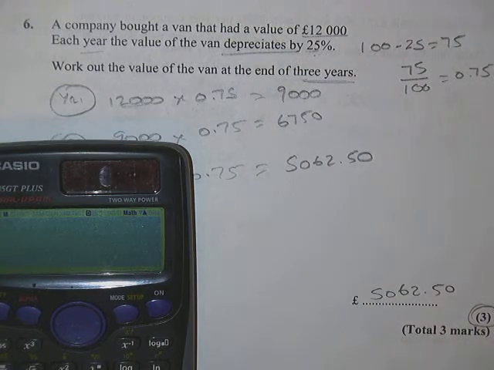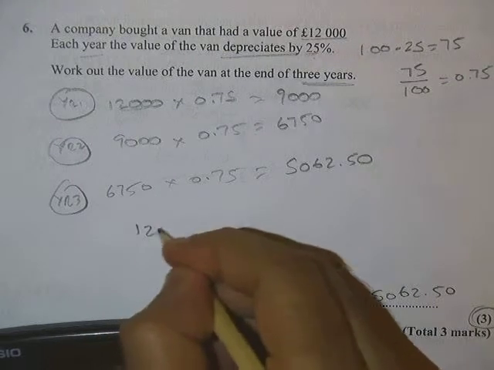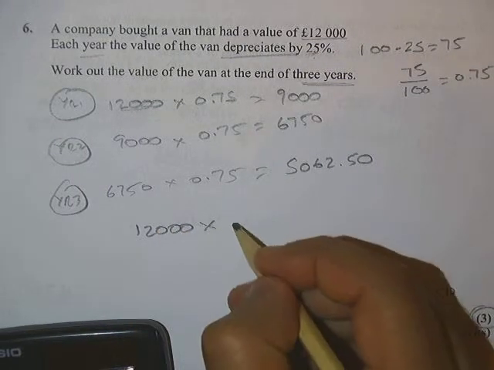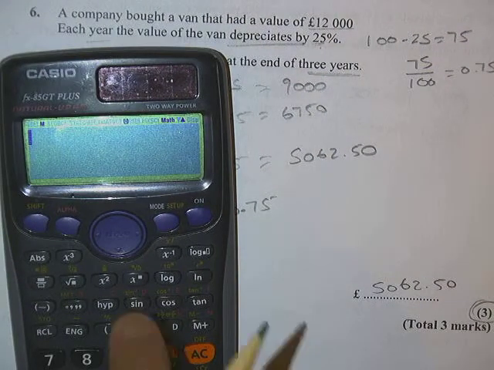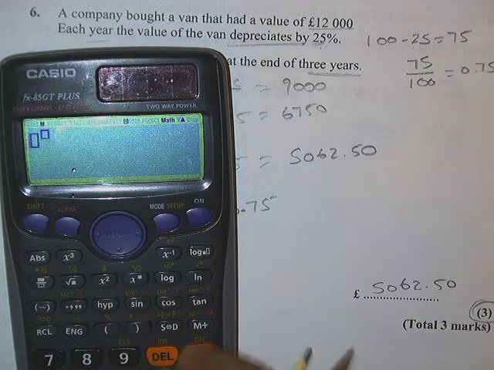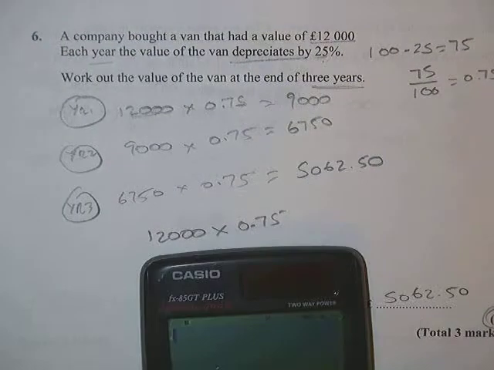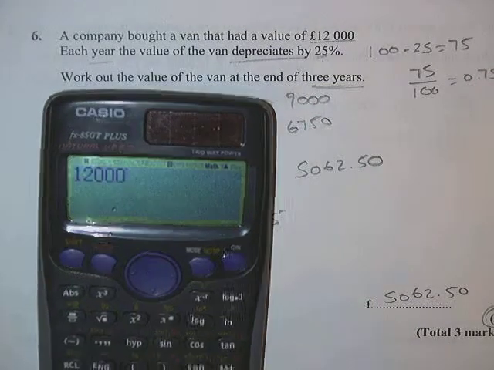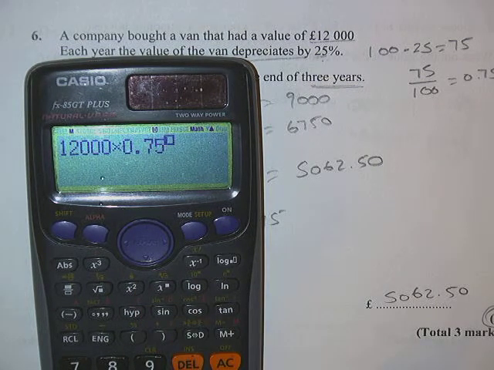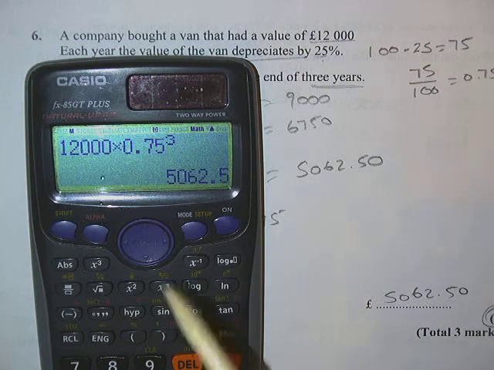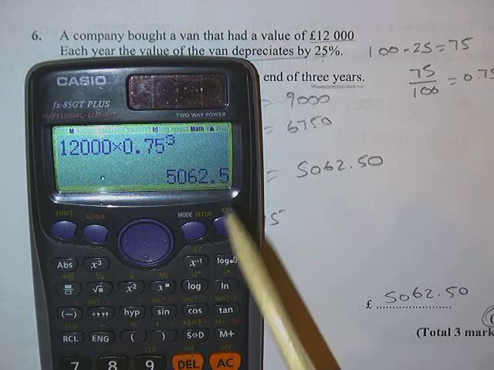Now the second method is this. We take the original 12,000 times, we got our multiplier of 0.75. Now all we do now, again like compound interest, we get the power button, X with the square there in this case, after we've keyed in. So again, you can make mistakes, make sure you put that original value in, times multiply 0.75, power sign, X with the square there. We know it's 3 years, put the number of years it depreciates at that percentage in there as the power sign, press equals, SD button if required, £5,062.50, which we know is 50p.